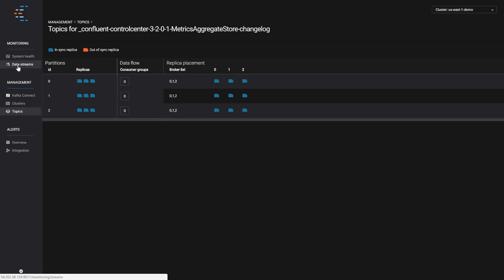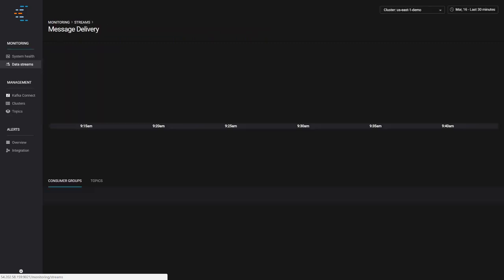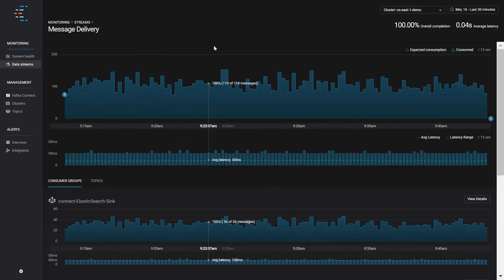Remember we talked a few moments ago about the two sides of the coin. We've looked at the first side, the broker and topic monitoring. Let's go look at what we call the application, or the end-to-end stream monitoring side. What we're doing here is looking at the headline level across all of our monitored streams in the cluster.